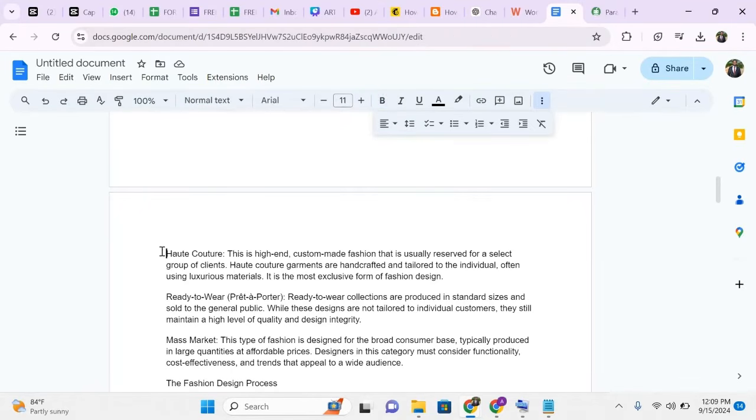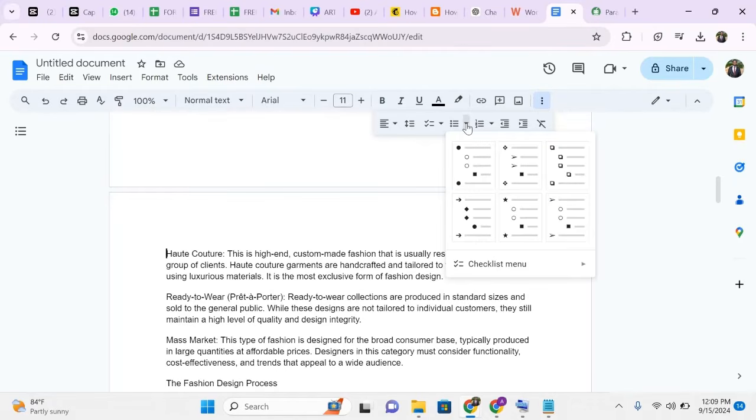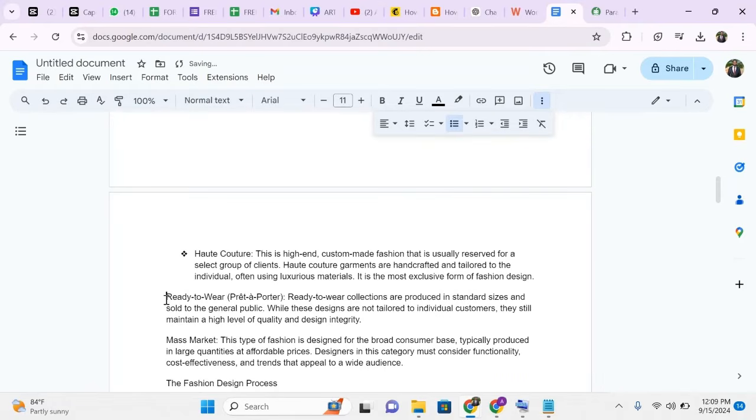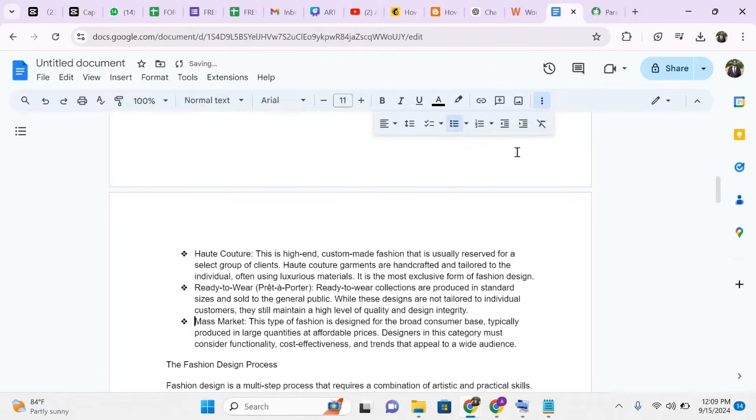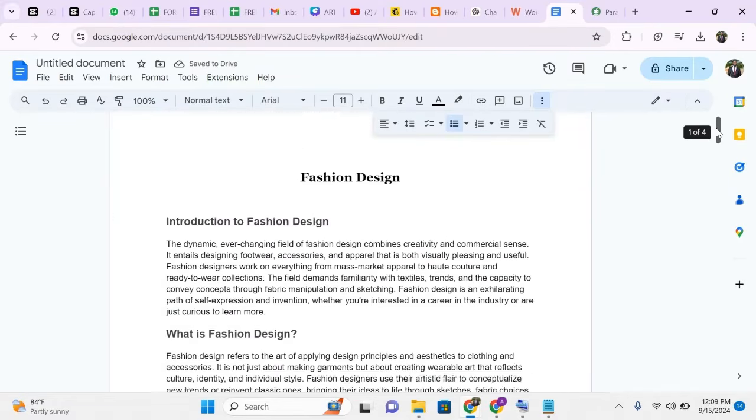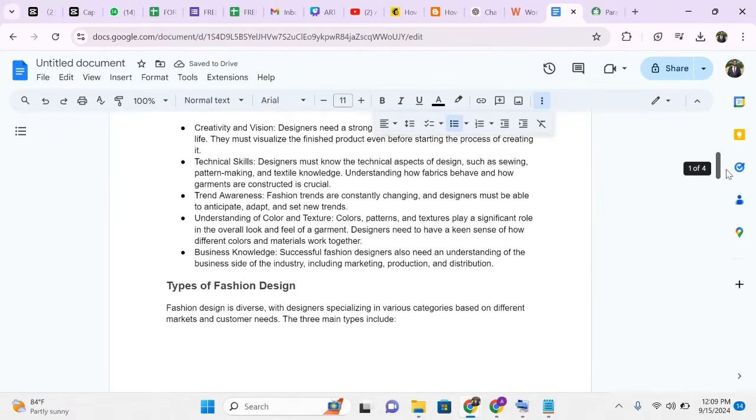You can actually use different bullets to make your work look so unique, because what your client is going to be looking at is the way you set your work, the way you format and the way you edit your work goes a long way in writing an article. So you can actually change the bullets here to make this one look different from the one we have used earlier. So you can change this one and then use this one too. You can then use this particular one. So you can see now that when we look at our article from the beginning, the article is looking so neat now.